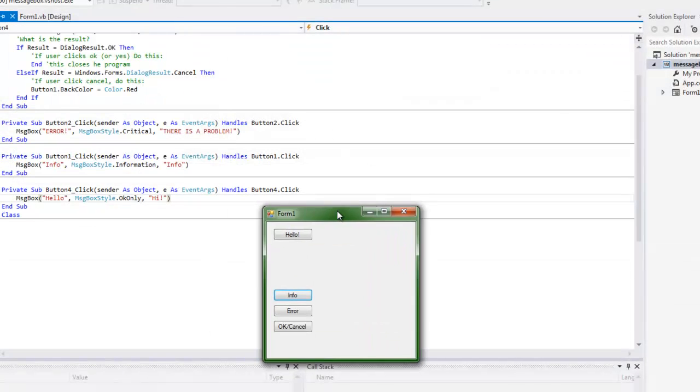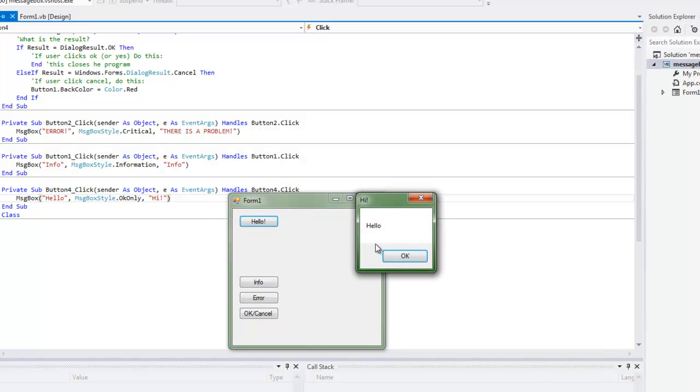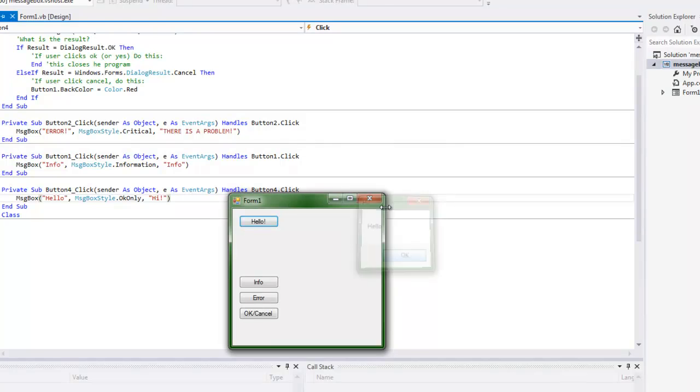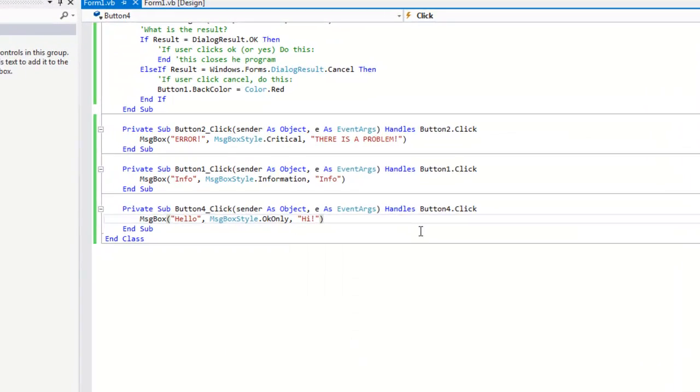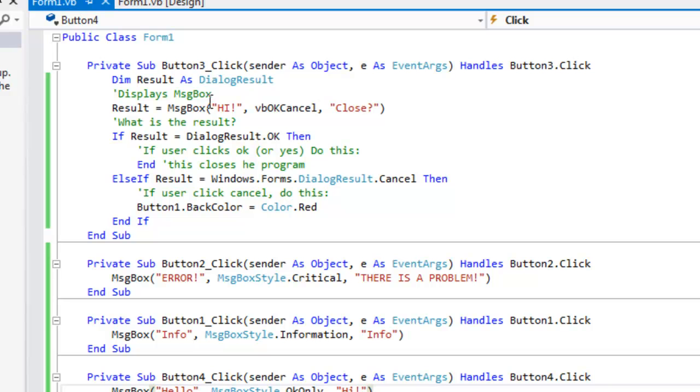And as you can see, let me go and bring this down here. As you can see, it goes ahead and it doesn't have any of the icons or sound or anything like that, and it just has these simple dialogue. So if you don't really need any of that flashy information stuff, you can just use a basic dialog box and you're good to go.